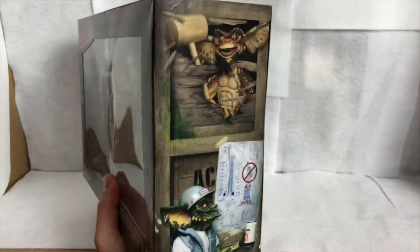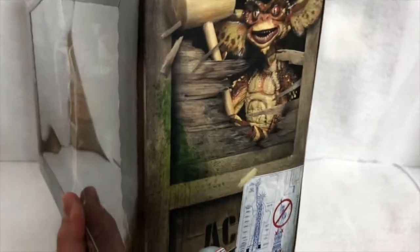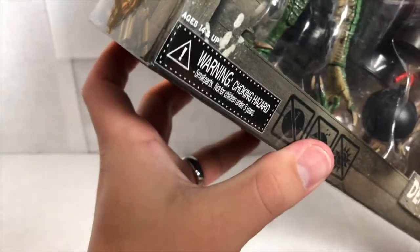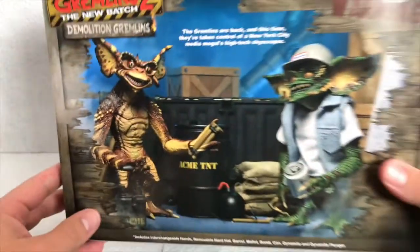The sides are pretty cool. Don't mind the glare there. Quick shots of the Gremlins there. Really cool stuff. The other side is a couple more shots of the Gremlins, because they got a lot of different accessories in this pack, so you kind of get to see all of that.